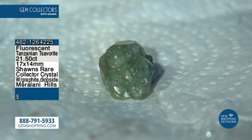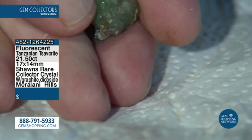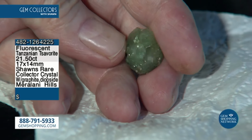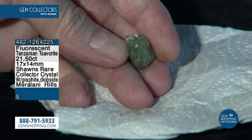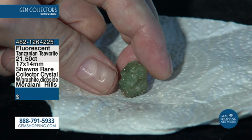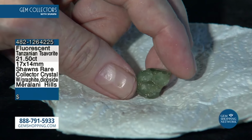All right, price on this. These, relative to what an almandine crystal or whatnot might cost, might seem more expensive, but apparently the way I price things, it doesn't matter. They're just inexpensive, period. Look at that in my hand. You can see the size to it. Nice size. Beautiful offering. I have this for only $87. Only $87 on that.